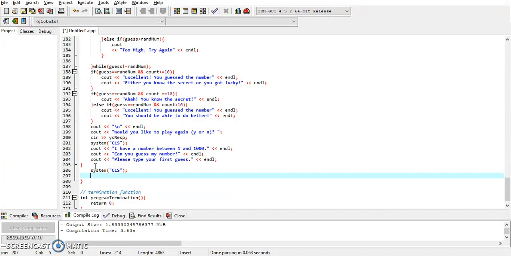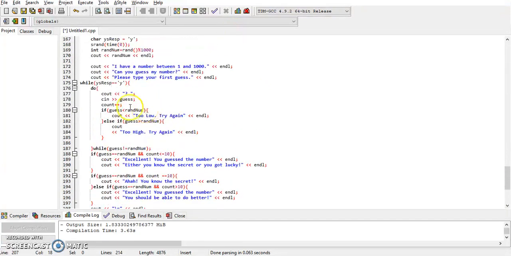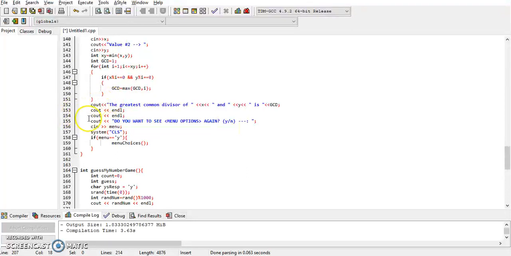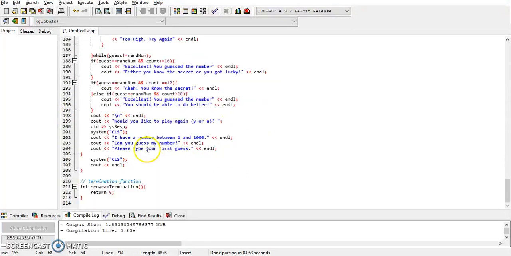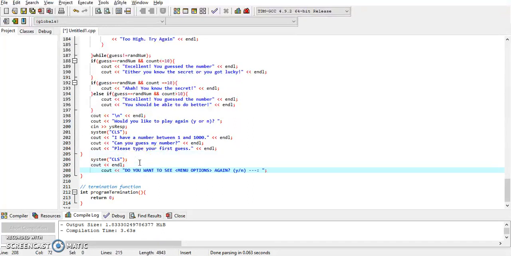And now we'll give the prompt back. Do you want to, let's say cout, and end the line, and what we'll be asking really is if the person wants to play again. So not play again, to see the menu options again. So let's copy that, and we'll paste that there.